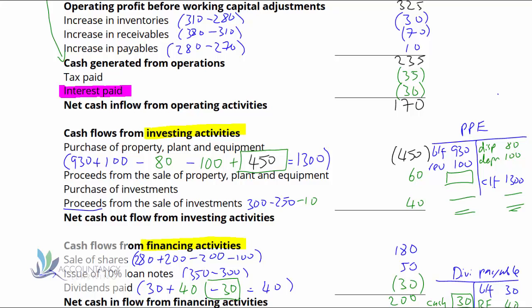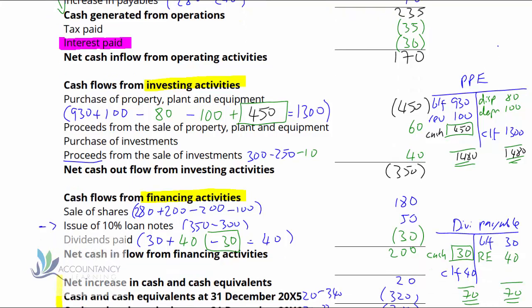Okay. And similarly, if we want to do it in terms of our T account, so we want to get our total of our credits. So we have 1,480 as our total. Again, we can work out our balancing figure, which is our additions. So that's how much cash we must have spent, 450. Okay, so then we can work out then our total for the investing activities. So we've got cash outflow of 450, cash inflow of 60 and 40. So there must be a total outflow of 350.